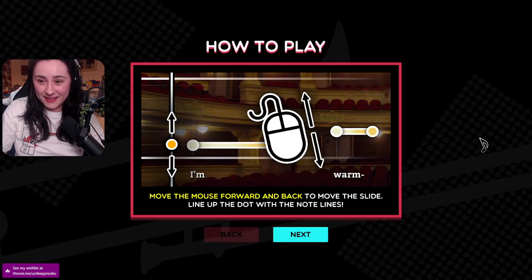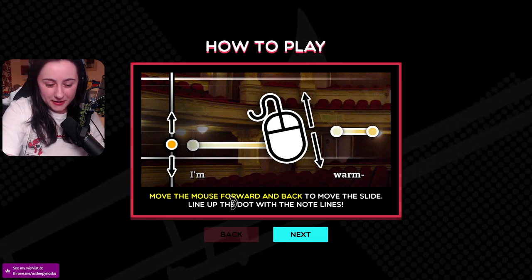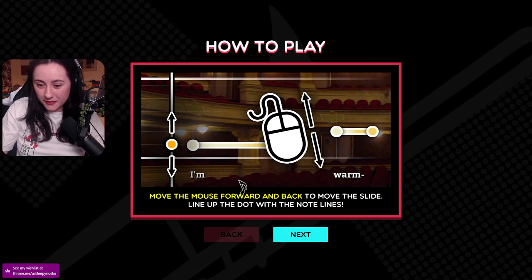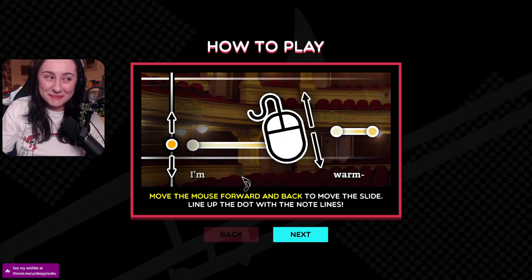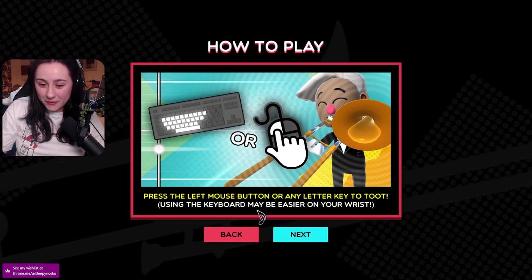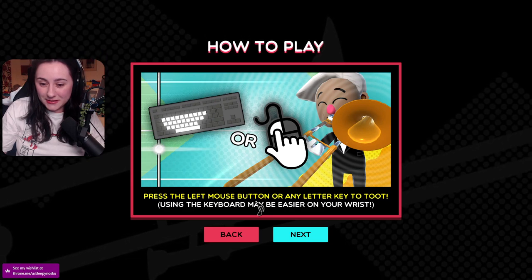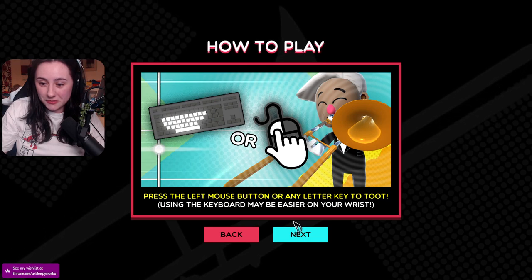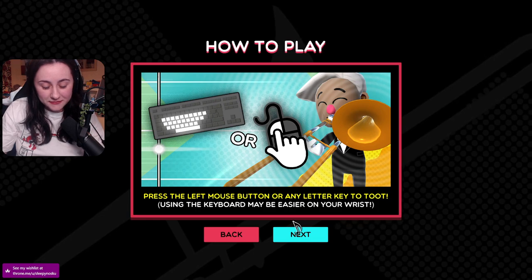Okay. How to play. Move the mouse forward and back. I'm going to move that out of the way because I'm going to probably smash that. To move the slide line up the dot, not the doot. I've got doots on the brain. With the note lines. Okay. Press the left mouse button or any letter key to toot. Okay, so I can just smack my keyboard, that's fine. Using the keyboard may be easier on your wrist. Okay, I'm gonna use T for toot.